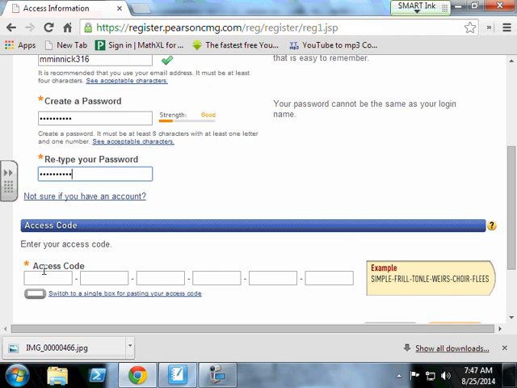Now, it's asking me for this access code. I don't need to tab over to any of the boxes. I don't even think I need to put caps lock on or hit shift. I'm just going to go ahead and type in the letters in my access code. You won't be able to use these same letters because this is only good for one-time use. So I've got those in that box. And then, you know what? Maybe I do have to go ahead and tab over to the next box here. And that's why I'm making this video, just to make sure that everybody's able to do this.